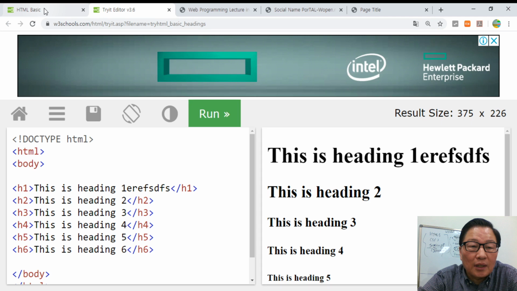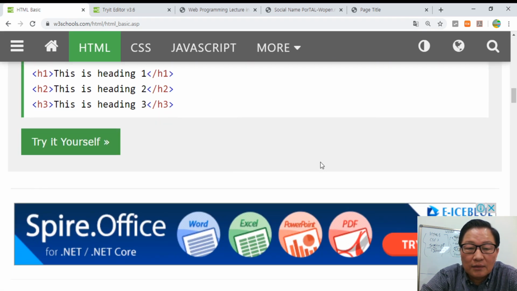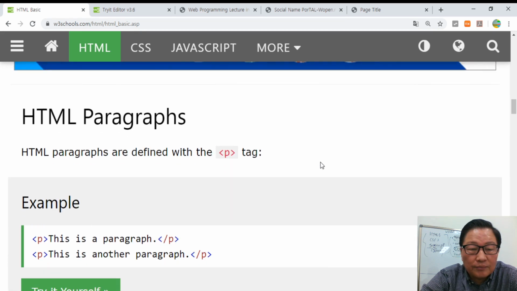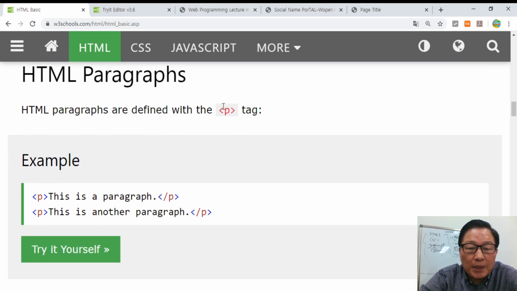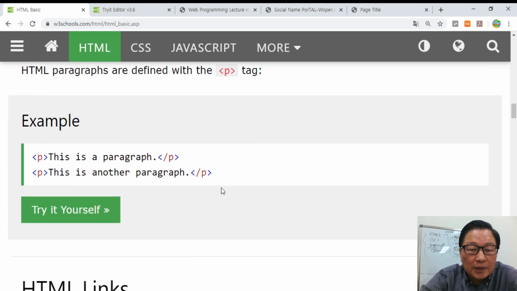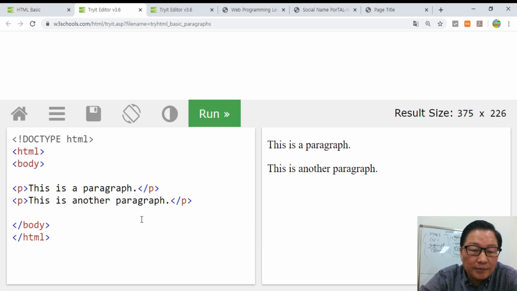Okay, let's go back to the original one and go to the next one. Paragraph. This P means paragraph. Thus you can see this paragraph here.